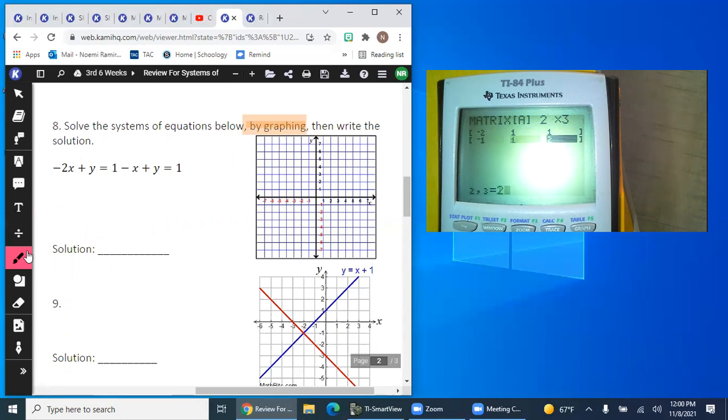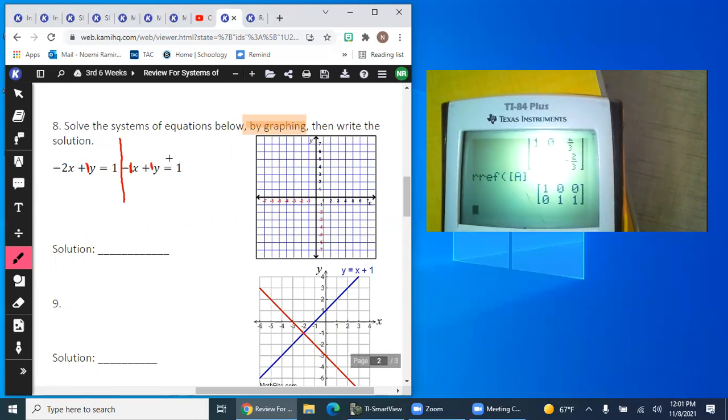to get full credit. And I'm just getting the numbers from here, -2, 1, 1, -1, 1, 1. Let me go ahead and write that in just in case some of you are confused. And I think these equations are a little too close together, sorry. That's where they separate. Second quiz, second matrix, go to math, find BREF, matrix, enter. And there's your answer. Now, it's not 0, 0, 0 or 0, 0, 1. So my ordered pair where they cross, or the solution, is 0, 1.